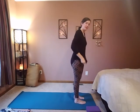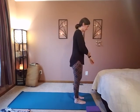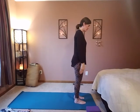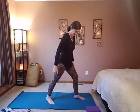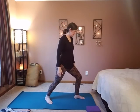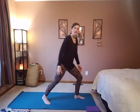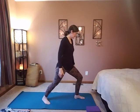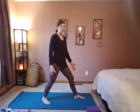We're going to start with some warrior one, and then warrior one into pyramid. A little bit of a flow sequence there. So starting with both feet pointing towards the skinny edge of your mat, you're going to step back with your right foot, a comfortable distance. You can check your positioning here just by bending in and out of that front knee. Make sure your shin stays about parallel. Step your back foot back a little bit. And you want your knee tracking right out over the middle of your foot, over about your second and third toe.